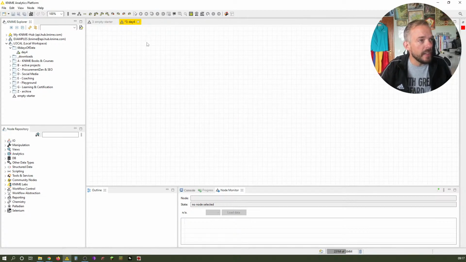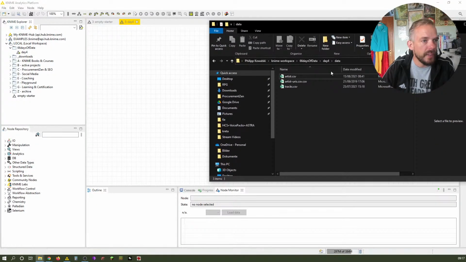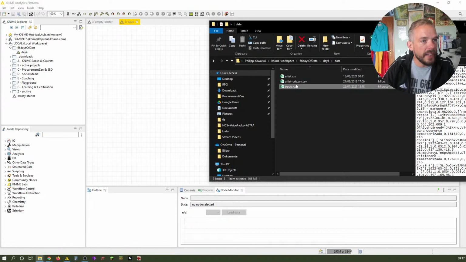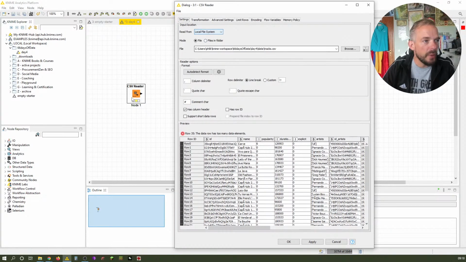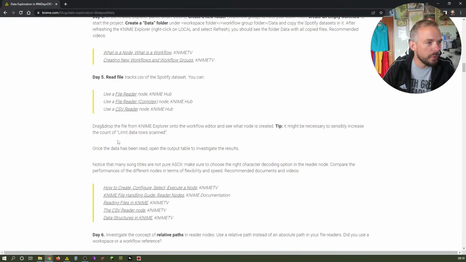One thing you also see is, now that I've made some changes, you see this little asterisk here. That basically means it's unsaved. So if I press Ctrl S on my keyboard, not on my screen, excuse me, that basically saves the workflow. But the task at hand was to drag and drop the tracks file into our workflow. And KNIME is really easy here. You see I have my Windows environment here, and I just drag and drop it into here. And you see what it did? It created the node. This is a node of CSV Reader, and it put in the file path already here. So let's have a look what else we should do.